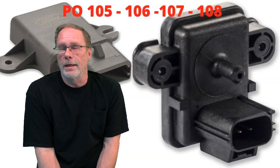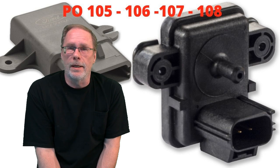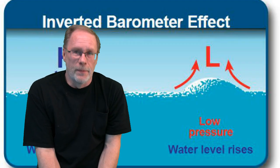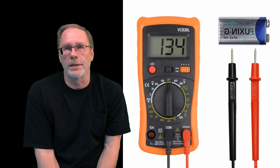Now, the exact numbers when you're raising the RPMs, we basically can't give you, because it depends where you are located relative to sea level, because that changes the voltage reading. But basically, if you have whacked-out or no voltage fluctuations, the sensor's bad and needs to be replaced.